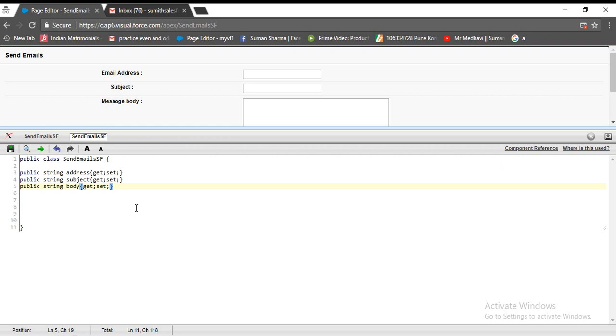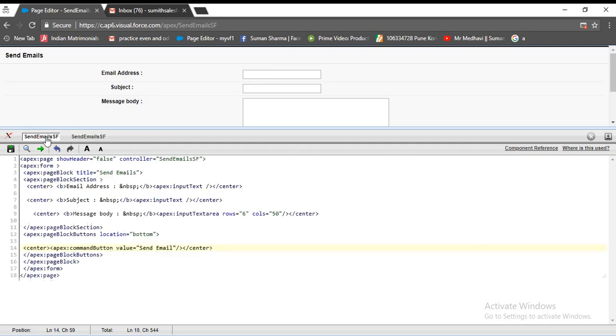Now the point is we'll be entering the email address here. How come it is going to come in this variable? So the solution for that is, whenever we are entering the email address in this box, this is coming in input text. Okay, so in this input text you can give the value as the variable.